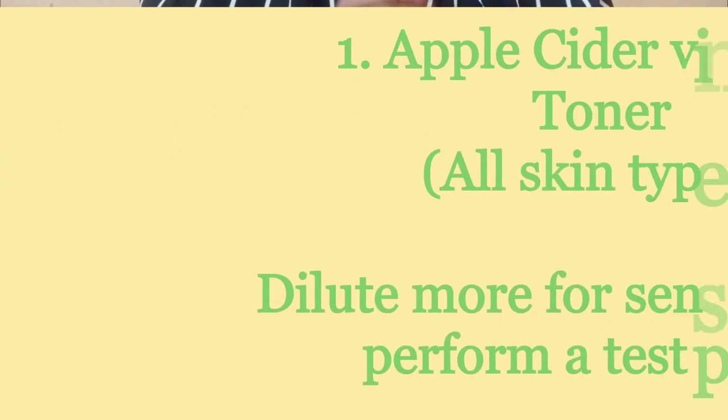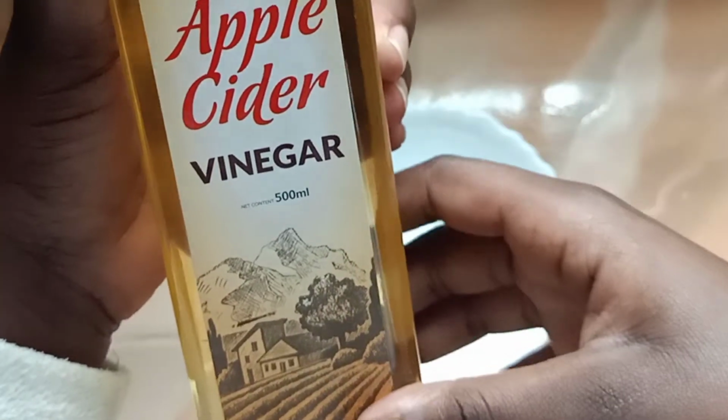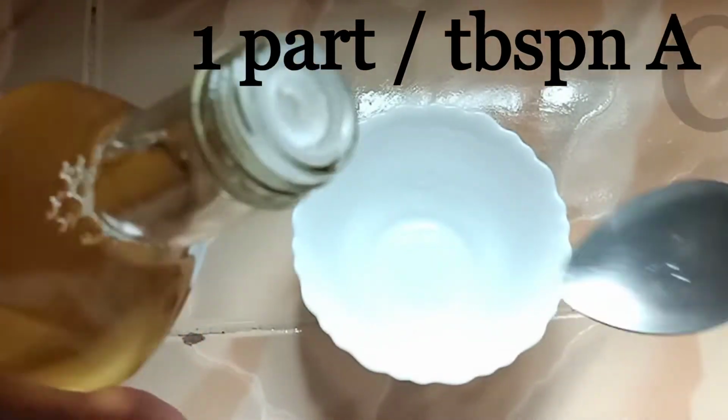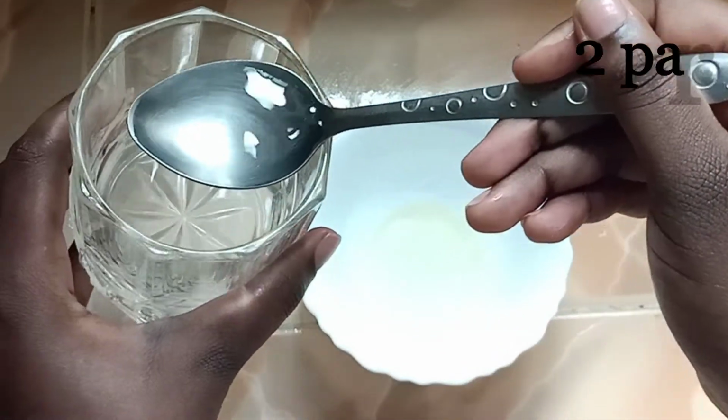So our first toner is the apple cider vinegar toner. It's called the ACV toner. And in this one, you need 1 tablespoonful of apple cider vinegar. It is an amazing astringent, thus protecting your skin from bacteria and other impurities. So it's amazing also for acne-prone skin.